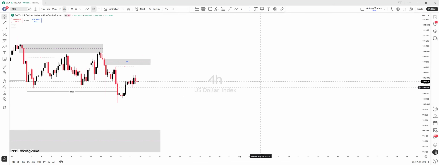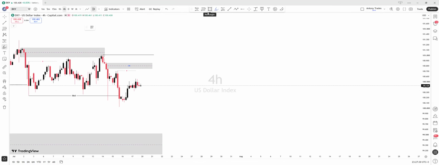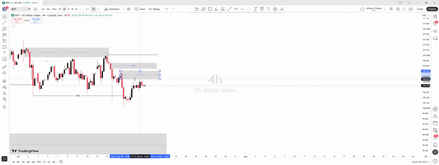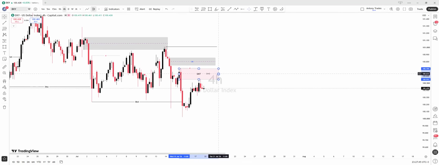So if you look closely, we are using this zone as our inducement. That is the same zone that we have seen on Euro USD. So for me, I would like to see this zone being used as a smart money trap. That zone, I want to see market using that zone as a smart money trap, right?